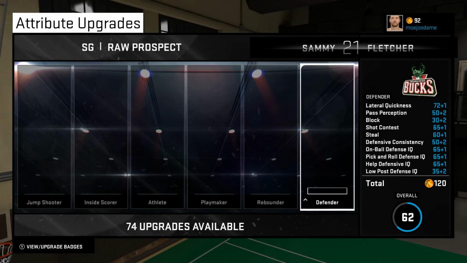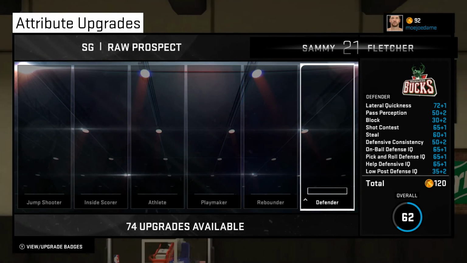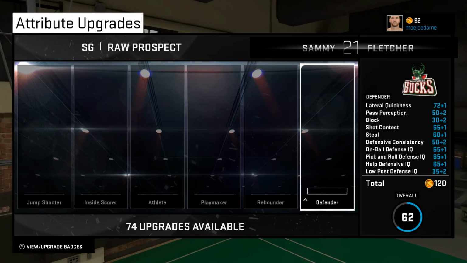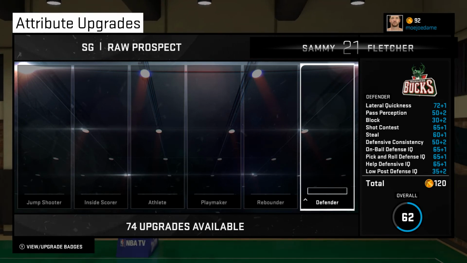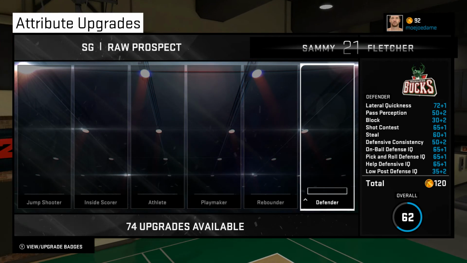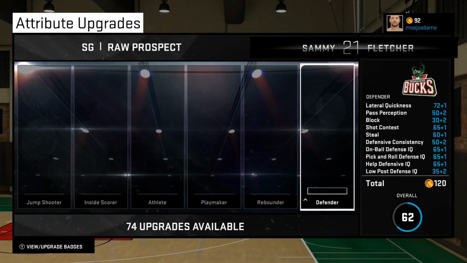So you should be able to potentially upgrade your player a lot faster, because in this game you'll earn a lot more VC per game than you will in the last game. And in MyCareer, the best way to earn VC is teammate grades. So whenever you first start off, you're not going to be an instant scorer. Your best bet for getting VC when you're starting off is to try to get assists and try to get the ball to open players.